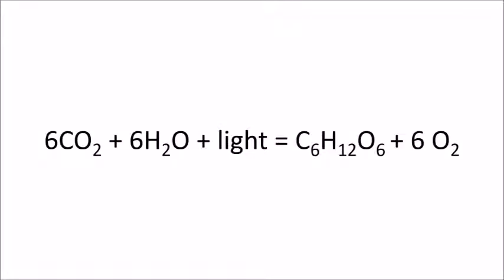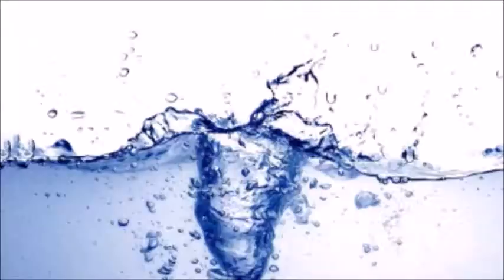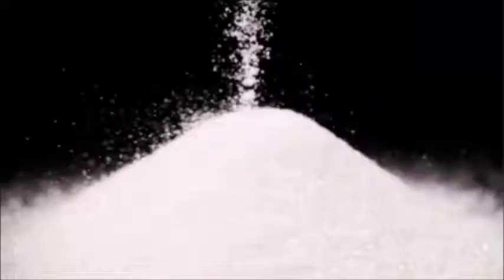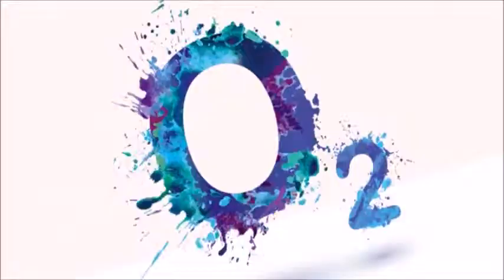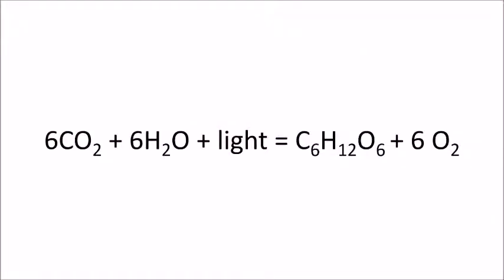When you first learn about photosynthesis, it is likely you come across this equation: 6CO2 plus 6H2O plus light equals C6H12O6 plus 6O2, or 6 carbon dioxide plus 6 water molecules plus light equals 1 glucose molecule and 6 oxygen molecules. This is the fundamental and general chemical equation describing photosynthesis. It is important to start with the chemical equation for one simple reason: it lets us approach it from the chemical angle.